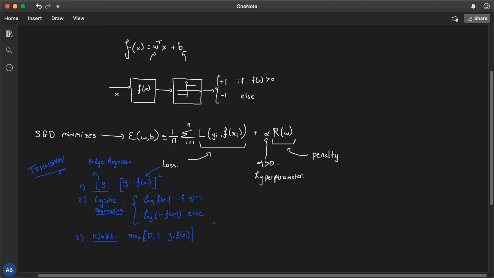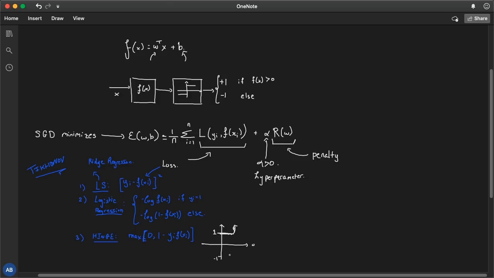So let me draw a figure here to show you what I mean. This is your 0 level over here. And ideally, you have your yi that is 1, right? So if f of xi is, as we discussed, 1, then we have no loss. Actually, there's no loss over here. And what hinge says is, if your f of x is on top of this, then of course it's not a minus 1. I mean, why would it be, right? Because the noise is pushing it away from 1. If it's not a 1, it definitely is not a minus 1.